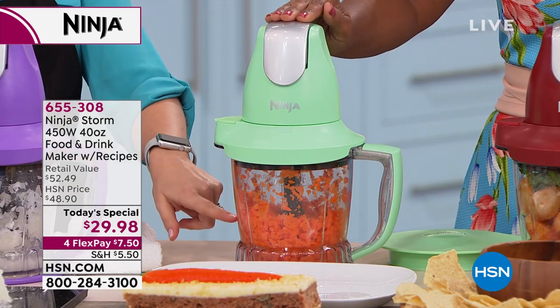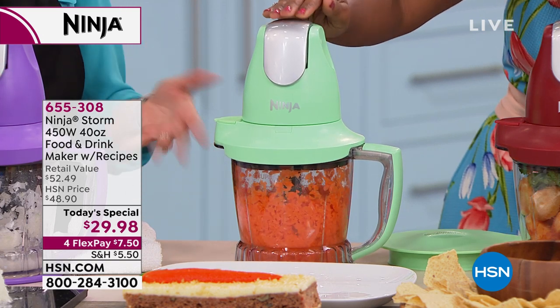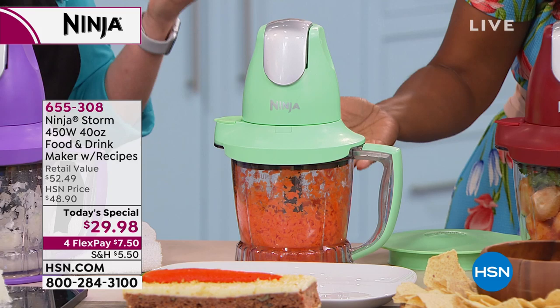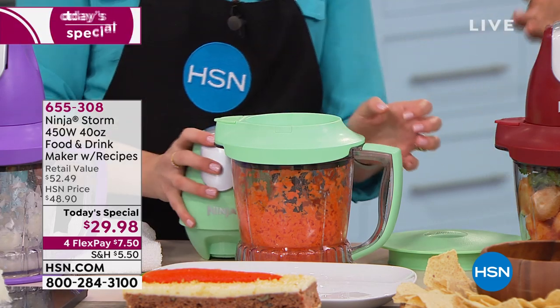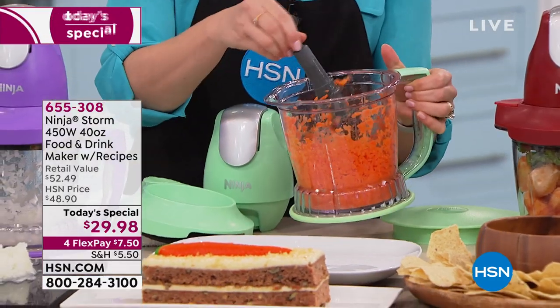So if you wanna make a carrot salad, if you wanna make spring rolls, if you wanna do a beautiful carrot cake, all of your prep work's already done, so it's done. Oh, that's good. That's it. Really? I mean, it's almost too fast. It's really fast. It's gonna save you time in the kitchen.